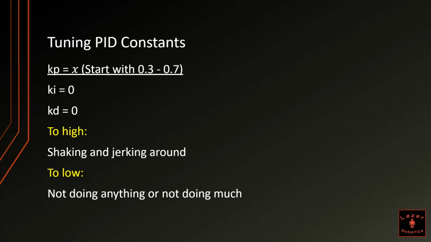After creating a PID controller, the next step is to tune your Kp, Ki, and Kd constants. This is usually the most time-consuming step. To start finding the optimal constant values, start with turning off the Ki and Kd by setting them to 0, just to start with the Kp. To adjust the Kp, start with a relatively small number, such as 0.5. If the correction seems to not be doing anything, this value needs to go up. If it's very sharp and not smoothly correcting, it may need to go down. You can test your correction by, when it's driving, poking it and seeing if it fixes its path. You'll know when to stop changing it when it corrects as smoothly as possible to your given target.